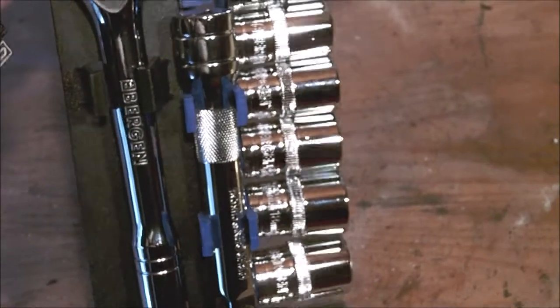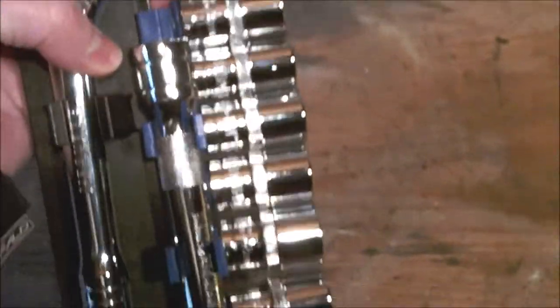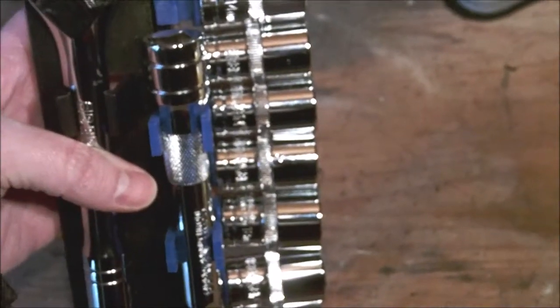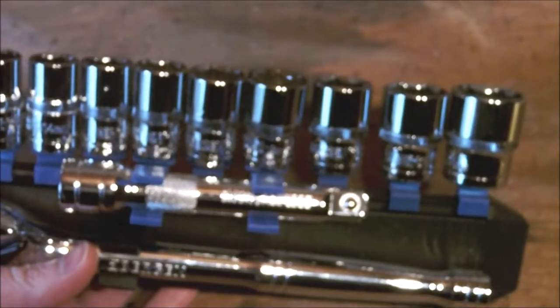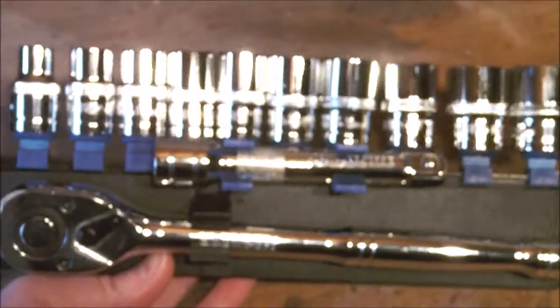The design is exactly the same with the two recess bands and the knurling isn't as deep, and it looked like it was about a millimeter shorter than the one in that set. They've tried to get the design exactly the same and it obviously comes from the same place. It's not exactly the same one that they put in the extension set, but it's pretty identical with just the slight differences I mentioned.